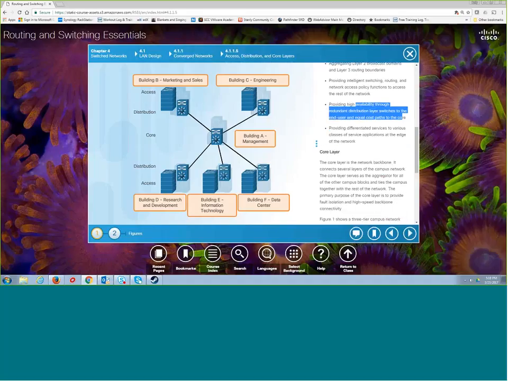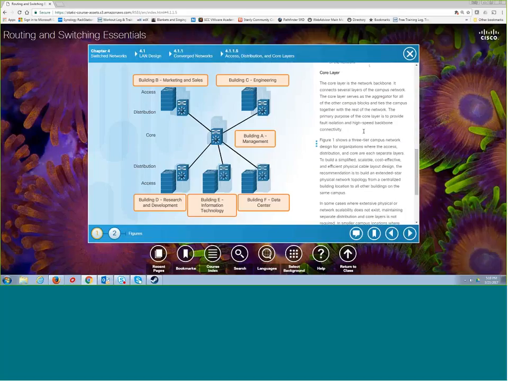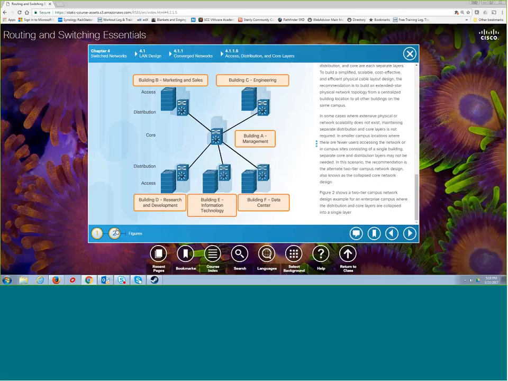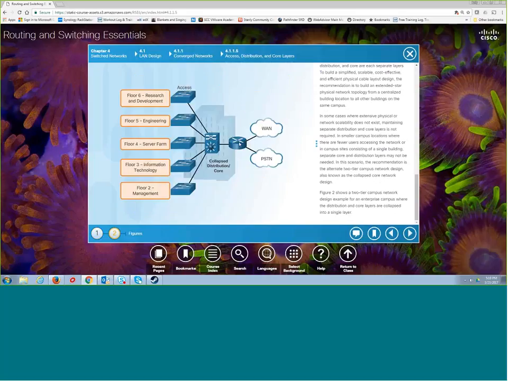And then you can do classes of service and quality of service using the access layer to define it, and then maintaining that through the distribution into the core layer. In the core, like I said, I just call that high speed, low drag. You try to do it as fast as you can, and you try to make it where the core does not have to do a great deal of the security policy and information. Now, having said that, it still does. A lot of it does, especially in this type of design where it's a collapsed core.